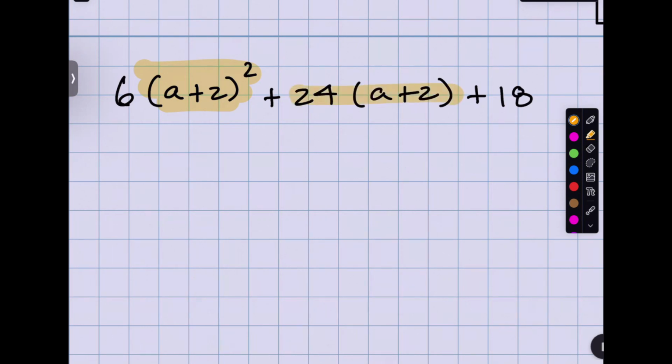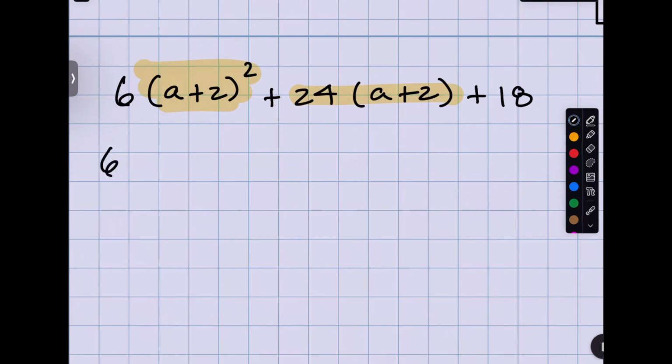We know what to do there? Just distribute, right? Distribute the 24 in. True? Once you do that, you're going to have a bunch of like terms. You're going to combine those like terms. You'll have another trinomial, and then you'll factor that. Are we okay? So the first one, you're going to have something like this.